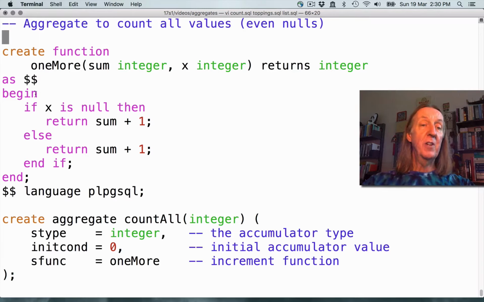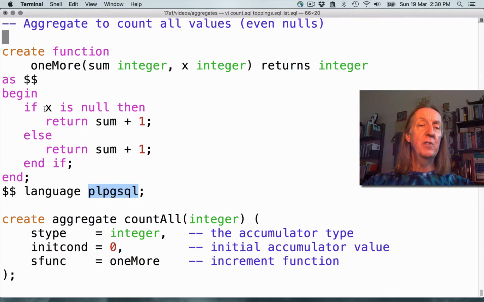Alright, so if we look at the body of the function, it's a PL/pgSQL function enclosed in dollar signs. It's got a slightly weird format because I wanted to do two things. One is to show an if-then-else. The other is to make it explicit how this is different to the built-in version of count.